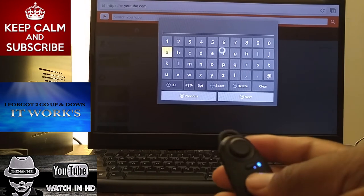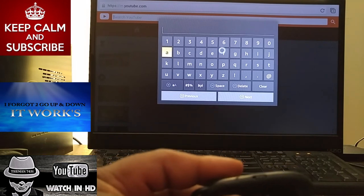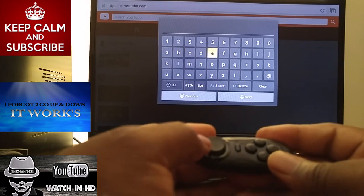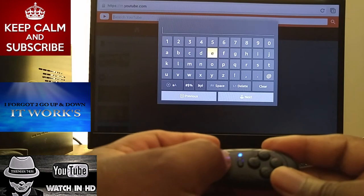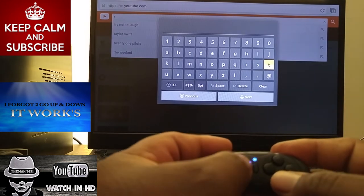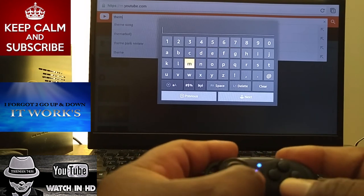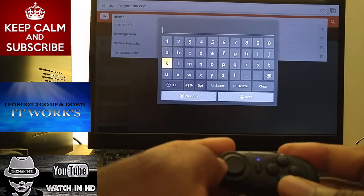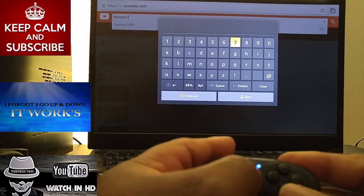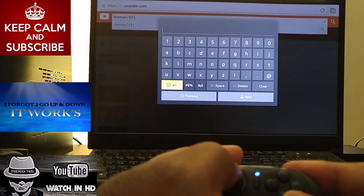It's not doing anything. Now, one of the things that I didn't realize that I can do, and it would actually still function in the web browser, was that I could just switch this over to game mode. And now I can actually navigate through the keyboard. So let me go ahead and type in my YouTube page. See, I didn't know all this the first time, but now I know. So now you guys can see for yourself that you can just use this one gamepad to navigate through everything.